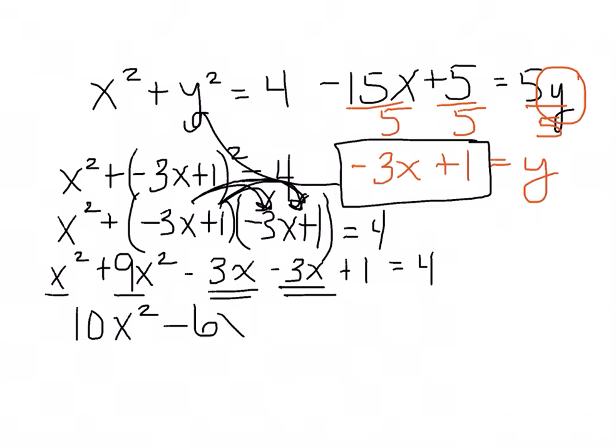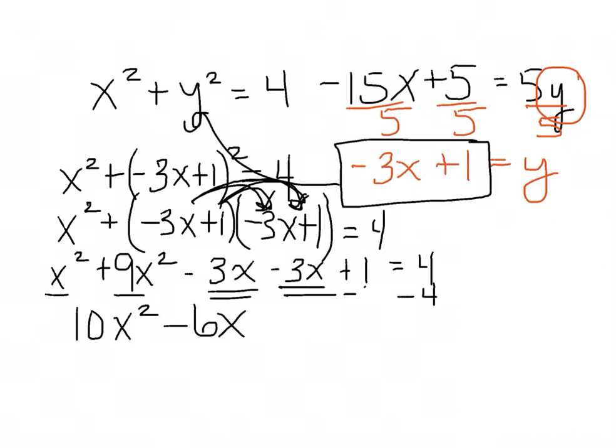Negative 6x. And that's probably the one part that a lot of people mess up. Negative 3 is not 0. And that's what a lot of people think. Okay? If I go back 3 steps and back 3 steps more, I'm not at the starting spot. I'm back 6. Okay?